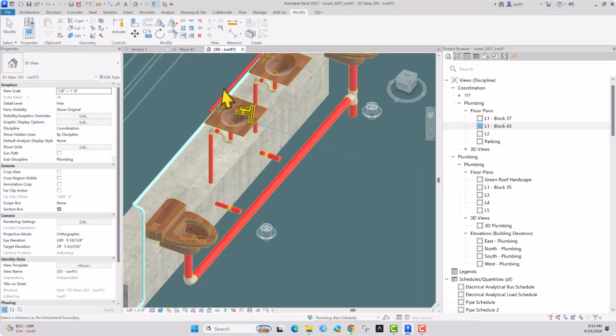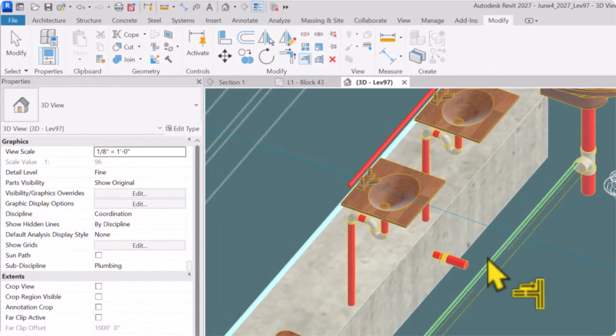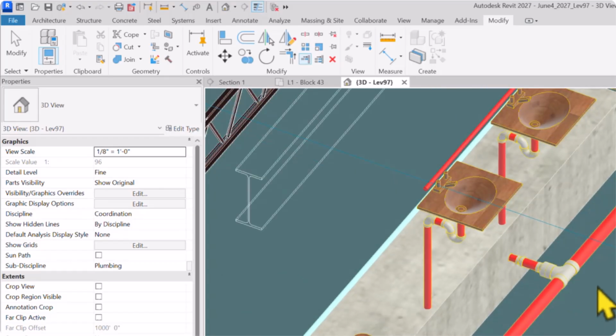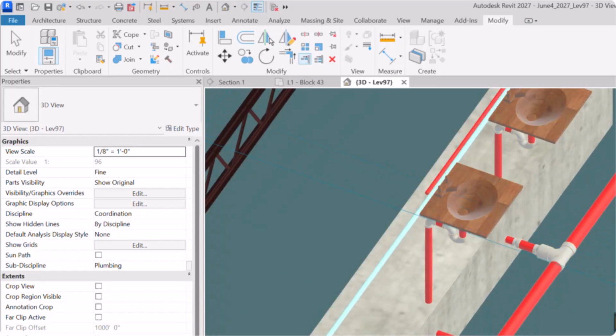So let's extend, so we can come here and extend on that. I usually get better results on this side of the pipe. If the pipe is on the left, let's say, then if I select here, I don't know if that's consistent, but most of the time I can select here, and I'll usually get a really nice type of fitting.